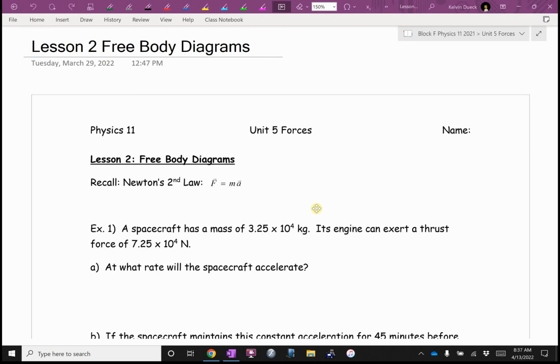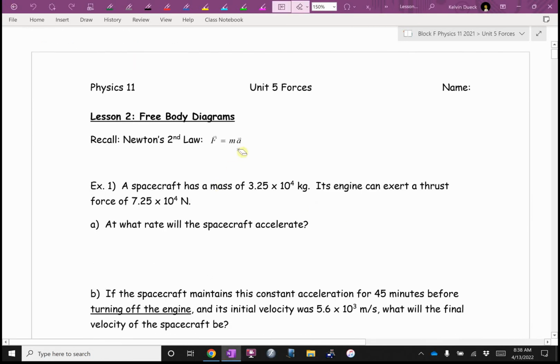Free body diagrams are the DFIC of this unit. If there's a single tool that I'm going to give you that's hugely useful, it's today. If you talk to any of my Physics 12s, and you say to them, this is a job for, almost every one of them will say free body diagram, because it's just so ingrained into their brain. But we're going to start out, first of all, just looking at how we can apply some of what we learned already. Recall, Newton's second law was F equals what?